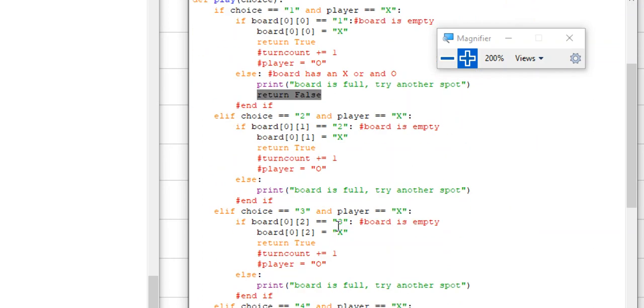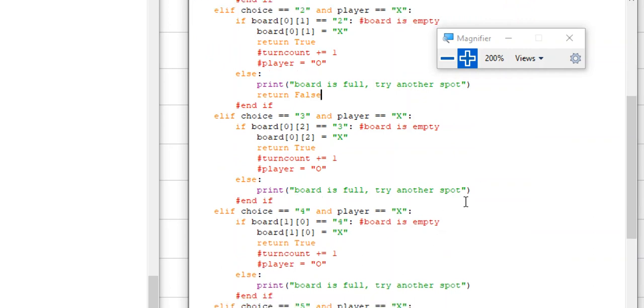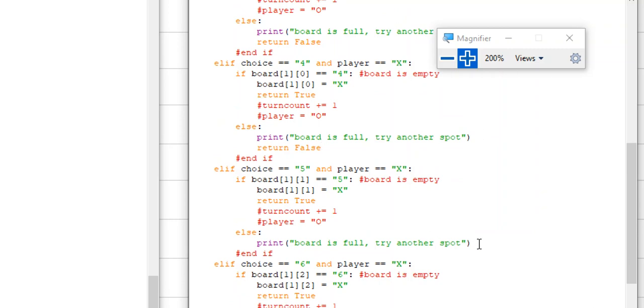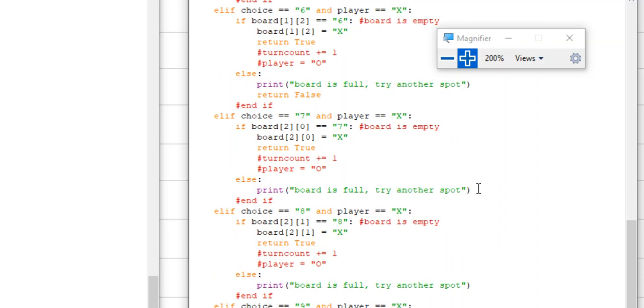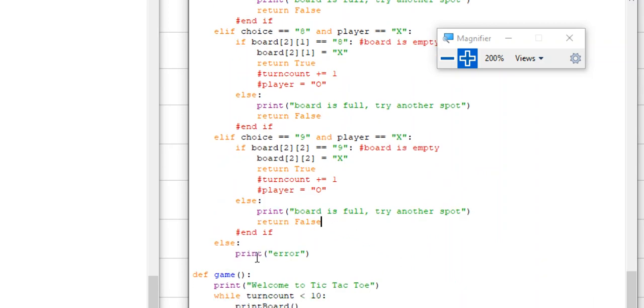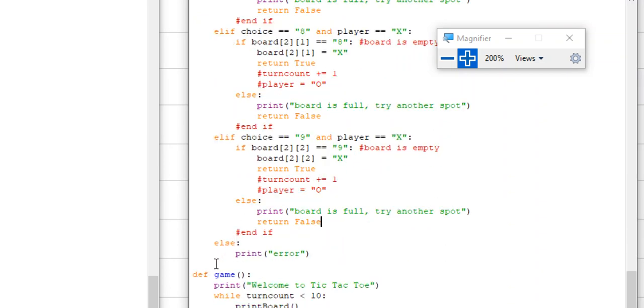Now I'm going to put this here. Again, I don't necessarily have to put it there for every one of these. There's actually another way I could do this where I don't have to put it in so many times, but again, I'm not really looking for the shortest route. But just a heads up, technically, there is a spot way down at the bottom outside of this if here where I could just have that return false once and I wouldn't have to have it for all these others.